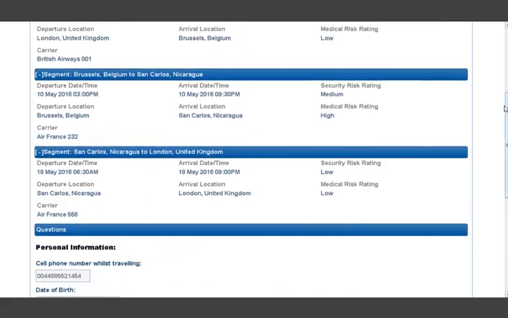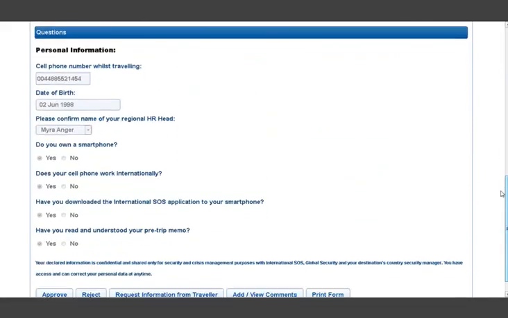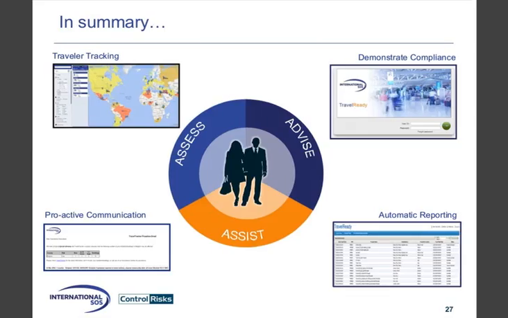Again, because this traveler is going through to lower risk destinations, there are not as many questions which actually appear here. So referencing back to the risk-based model, if your traveler is going to high or extreme risks, you can ask for more comprehensive information. And for lower risks, a few questions around compliance to your policies. So in summary, the Travel Tracker solution will allow you to communicate out to your travelers by the SMS module or the email communications module. The Travel Ready service will allow and show you whether your travelers have complied with your policies and provide you with complete oversight.